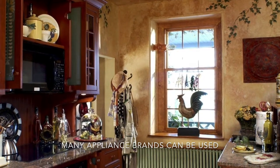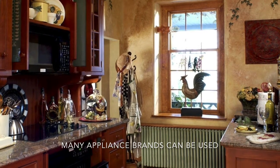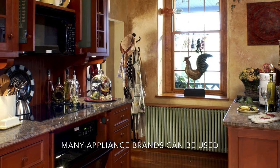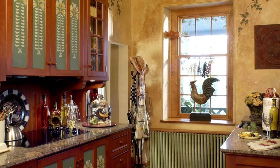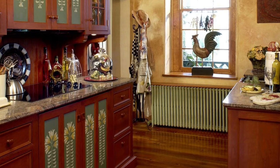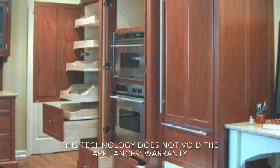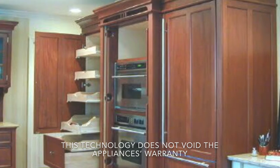So here's how this technology works. The hot appliances, specifically built-in ovens, cooktops, microwave ovens, and any dishwasher, are concealed by flipper doors when they're not in use. When the flipper doors are closed in front of the appliance, heating power is not supplied to the appliance. By opening the doors and sliding them into pockets alongside the appliance, power is activated when the door mechanism throws a low voltage switch that is connected to our controls.